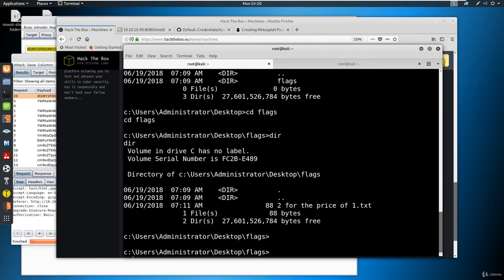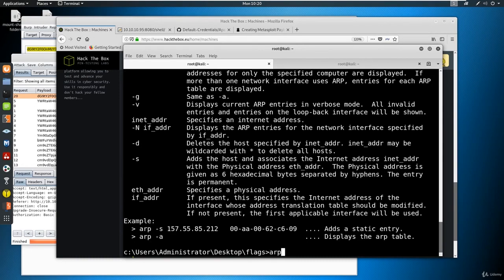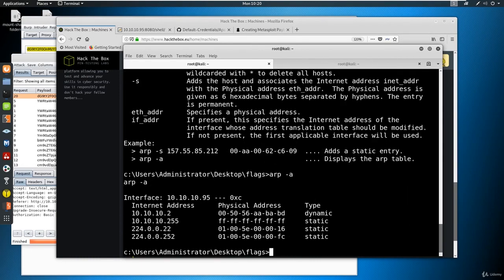You know, we can look at the ARP, see who we're talking to. Sorry, arp -a. We're not talking to anybody but 10.2 and 10.255. Now, this really isn't useful. Again, this is just for your knowledge. It's not going to be very useful in a Hack The Box environment like this. If you're doing a lab environment, super useful to see who it's talking to. Same thing with netstat. Same thing with route print on Windows. So, okay, we found our flags.